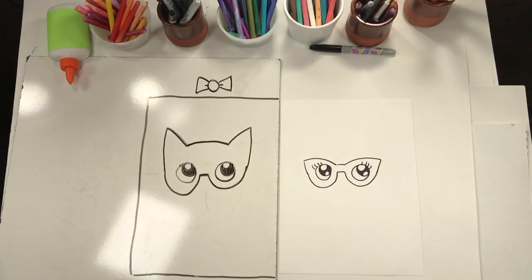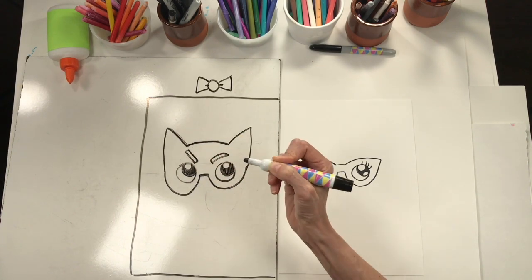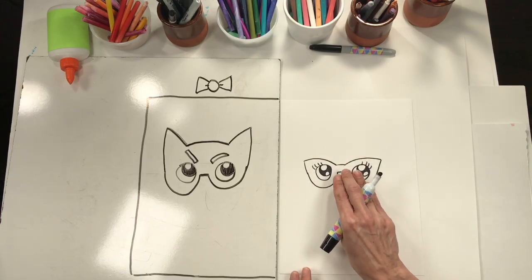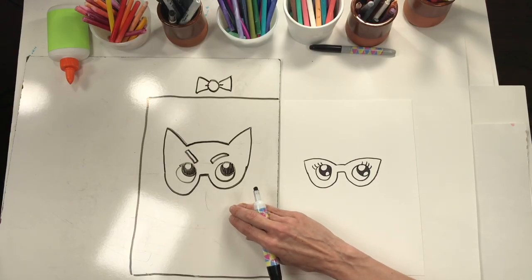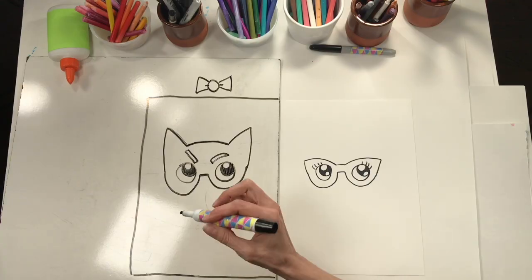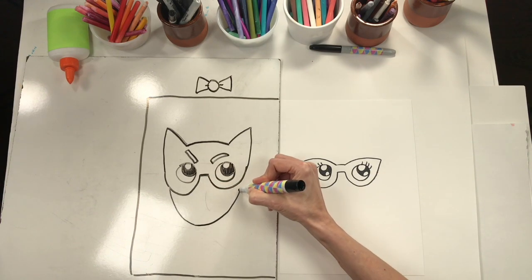Of course, you want to show how your superhero is feeling, so you might want to give him or her some eyebrows. Maybe they're suspicious or a little bit upset. Up to you. I think for this one, I'll wait and put the eyebrows on until I have more of the face. Okay, now what we're going to do is work on the bottom of the face. So I'm going to be drawing a curved line that goes from here like the letter U and then back up to there. So curving down like the letter U, and then I'm heading right back up to there.